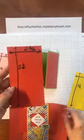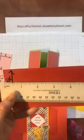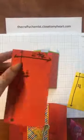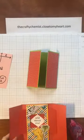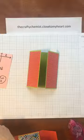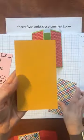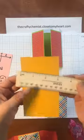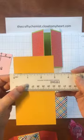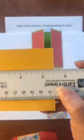And then the pattern piece is 2 3/4 by 5 1/4. Okay, so it's just a 1/4 inch smaller. This is the pattern piece. Okay, so here's my 2 pieces. I'm going to use this one and then this one on top. So this one is 3 inches by 5.5.